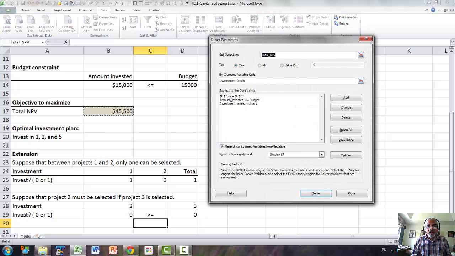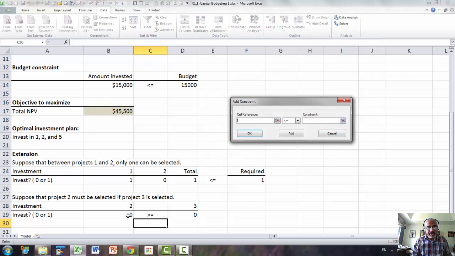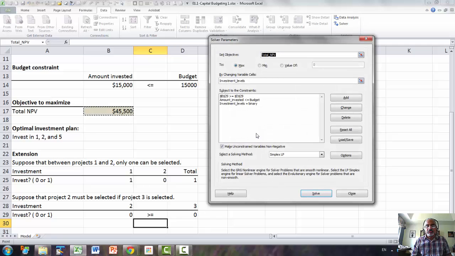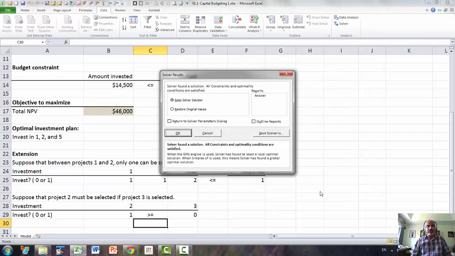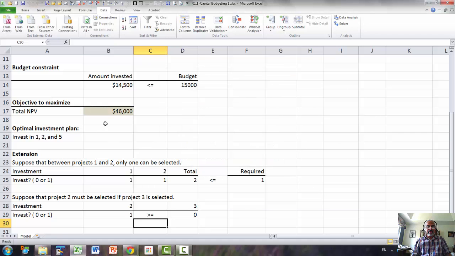Now we get rid of that previous one and add this constraint, that is, project 2 is greater than or equal to project 3. Now we solve. So now we have another solution.